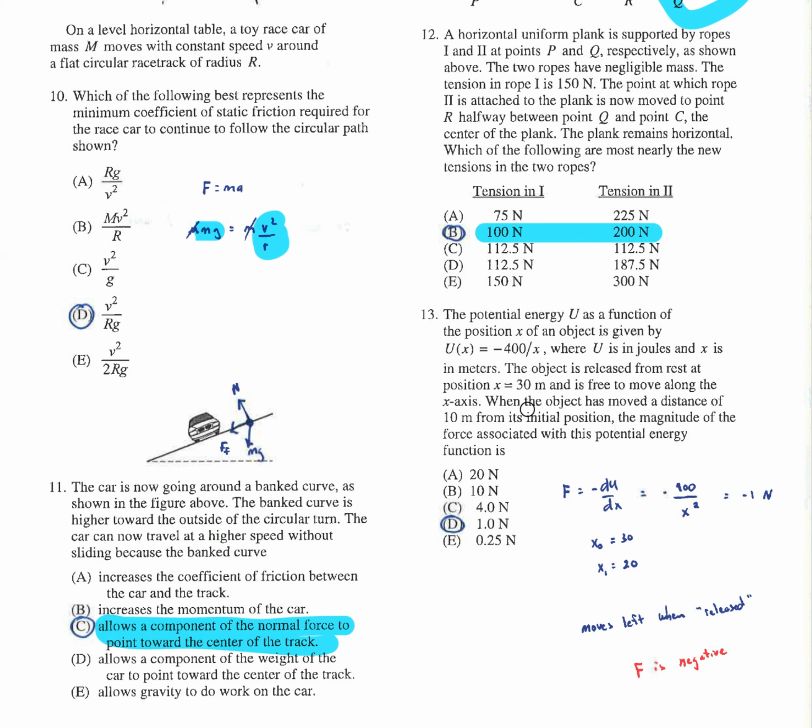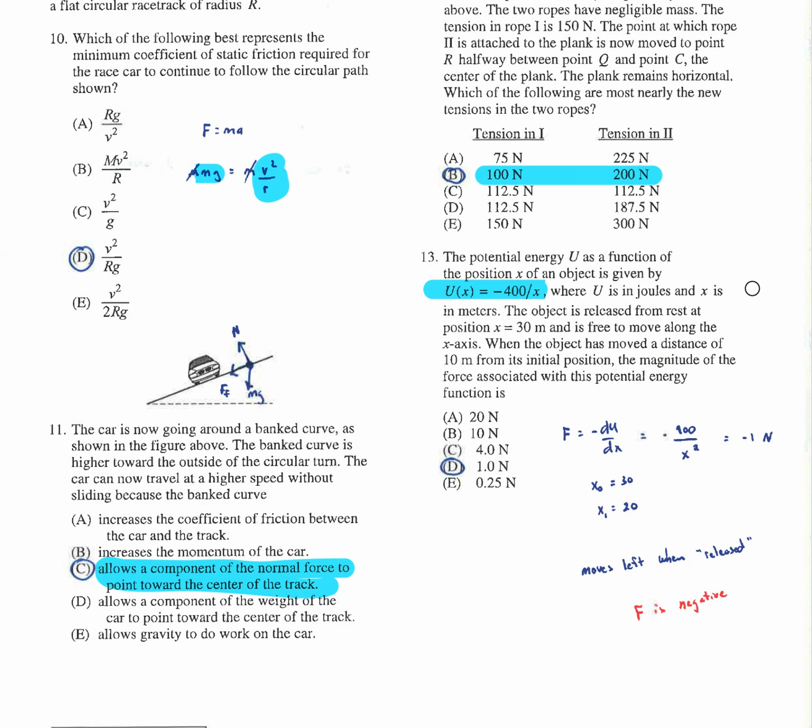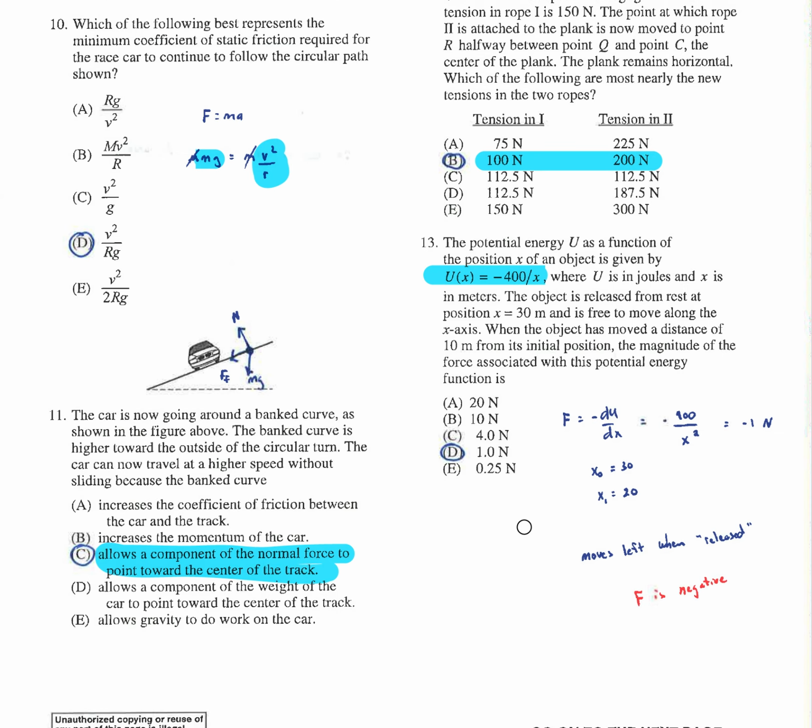We've seen this before. This is a potential energy function, and they're going to ask you about forces or accelerations. In this case, they want to know when the object is moved a distance 10 from, what's the magnitude of the force associated? So they're just asking you to kind of just plug in here.